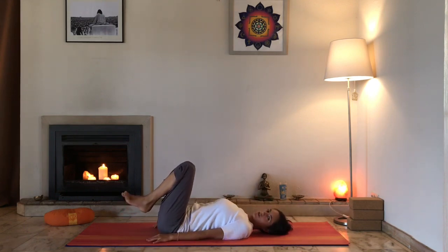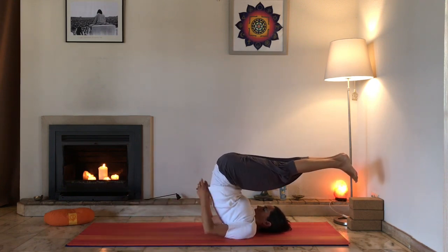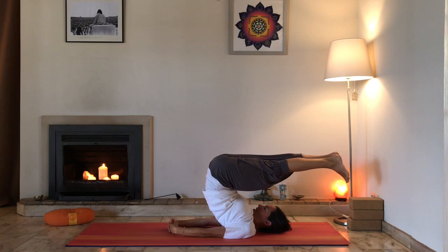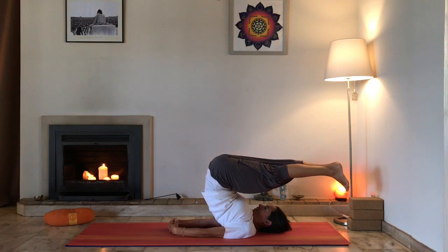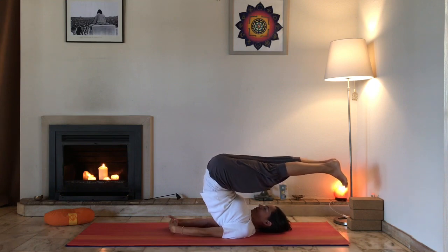I'll give a little bit of instruction for those of you that are doing shoulder stand. So we want to make sure in shoulder stand that as we come up, we take time to get the elbows in as close as you can. So to do this, the legs can come almost down to sort of like halasana, parallel to the floor, and then you can roll the shoulders under a little bit to get the elbows in closer.